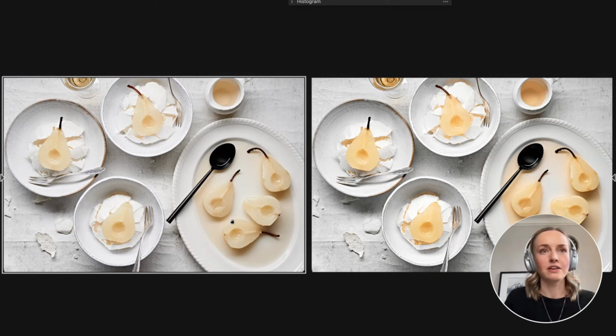So the one on the left is less saturated, and the one on the right is more saturated. It's slight, and there's no right or wrong here, but sometimes it really helps to think about what is the overall message we're trying to convey, or is there a specific color story? Does one particular color really fight for attention in an image, and can we desaturate it?